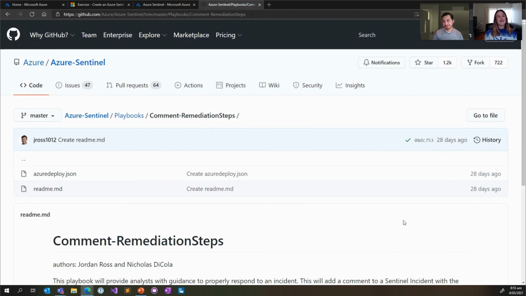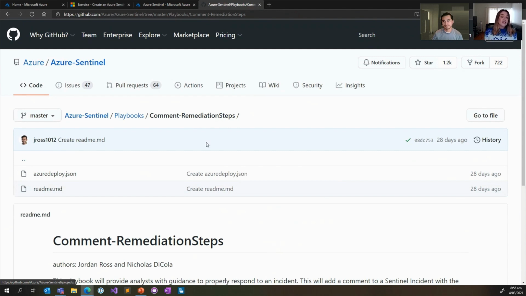Yeah. So what we do, there's a huge gallery of playbooks in here. All of the playbooks that you find in this repo, if they weren't created by Microsoft, they have been reviewed by Microsoft Engineering, so they should work really nicely. And they have a lot of common use cases. Now, I know that I said earlier, it's not that one size fits all necessarily for playbooks, but we do see a lot of common use cases. So even if it doesn't exactly match what you want to do, you might be able to steal some of it and tweak it. And I'm a big fan of not reinventing the wheel if you can possibly help it.